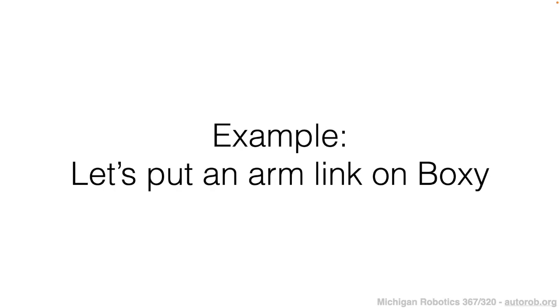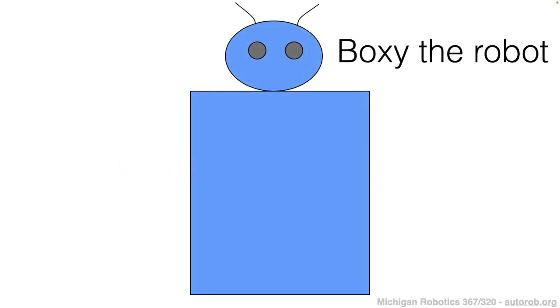So let's now put this to an example where we're going to try and build up a robot structure called Boxy the Robot. Once again, this is going to stay in the 2D world for now, and then we'll move to 3D coming up. To start with, here's our robot, and within the robot, it has some frame of reference, some kind of global frame of reference we can think about for this robot. What we want to now do is construct and position the remaining links within this robot that we would need to build up its full kinematic structure. So we could think about what's shown here as being the base of the robot with the given frame.